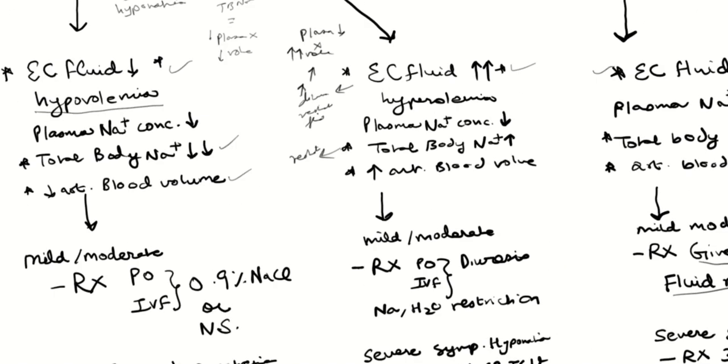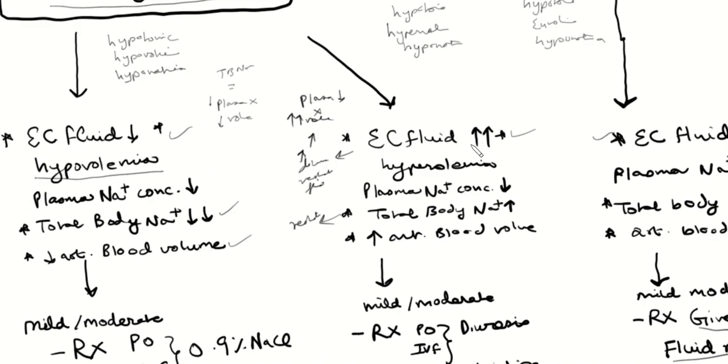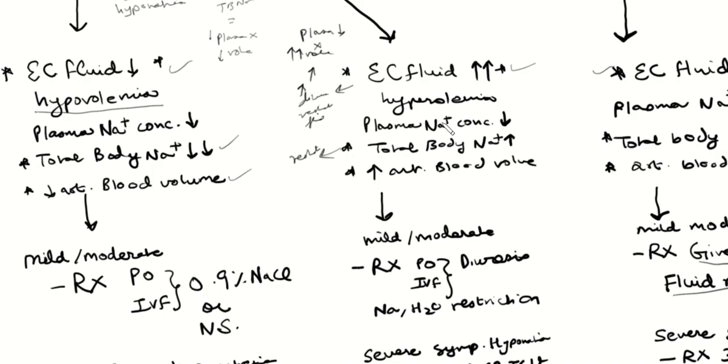Let's apply the same logic here. So now we are looking at the second case where the extracellular fluid is too much and the patient is hyponatremic. So it's hypervolemic hyponatremia. So remember, the plasma sodium is low, okay, and your extracellular fluid is very high. So your total body sodium is on the higher side, right? And because you're hypervolemic, your arterial volume is very high. That means your ECF fluid is high. So what does that do to aldosterone?